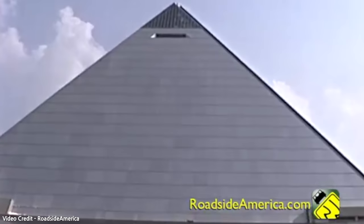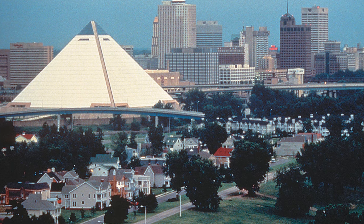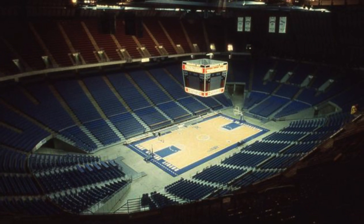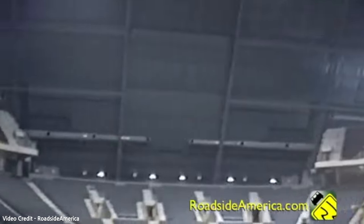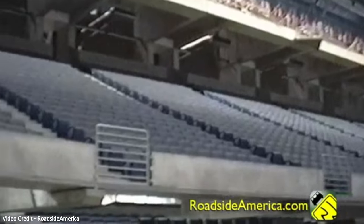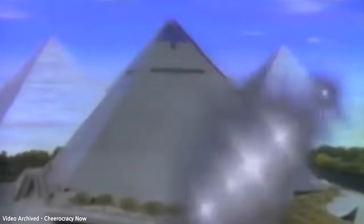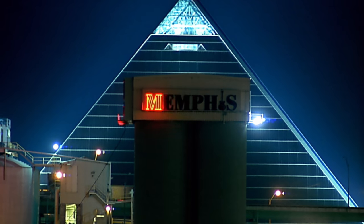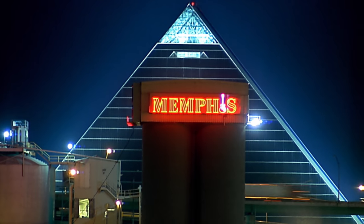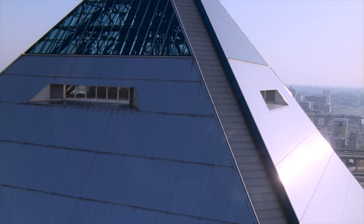Despite all of this notoriety, there were looming issues with the stadium. While many praised the unique architecture, that unorthodox design proved to be a bit of a challenge. Because of the enormous space above the stage and seats below, the acoustics were an extra annoyance for crews. For players in the NBA, the intimidating scale of the wide-open space above gave the Pyramid the nickname 'the Tomb of Doom.' Additionally, locals were rather underwhelmed with the end product. The tourism aspect of the pyramid never got off the ground, and essentially sat vacant and abandoned through this whole time.